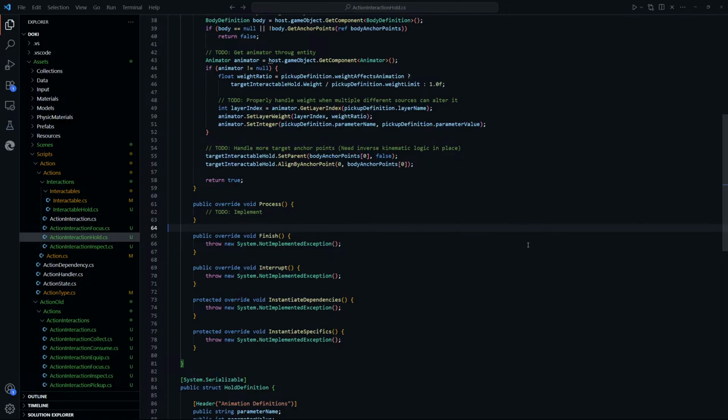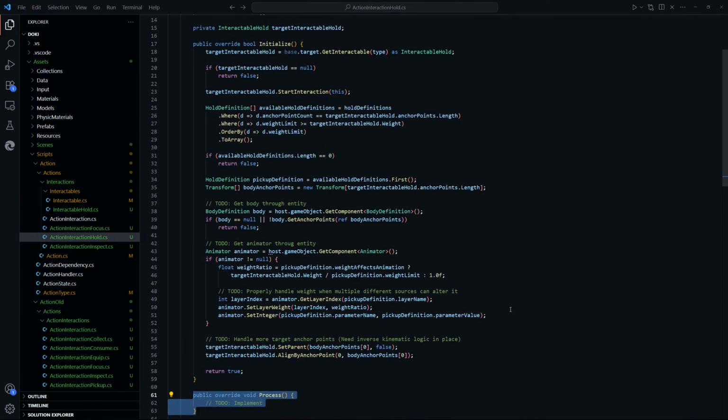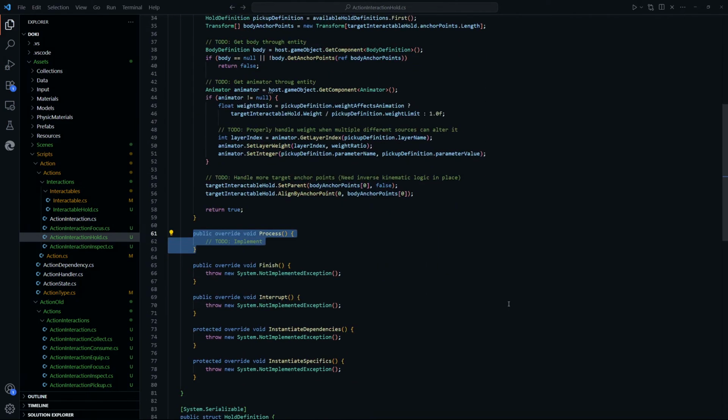I'm just not entirely sure how we want to handle process right now. For now, we're going to leave it empty. I'm pretty sure we're going to do certain stuff at all times here. Eventually.